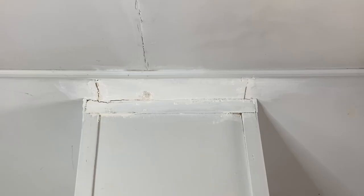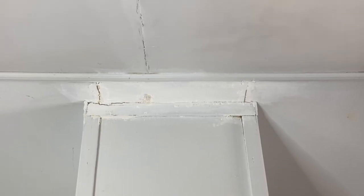I'm about to get to work on the walls. It seems like they spackled all the cracks in the walls, but didn't sand and then just painted over it. So I'm gonna have to sand everything down, and then I'm gonna refill it with some wood filler, and then I'm gonna sand it again, and then it'll be ready to paint.